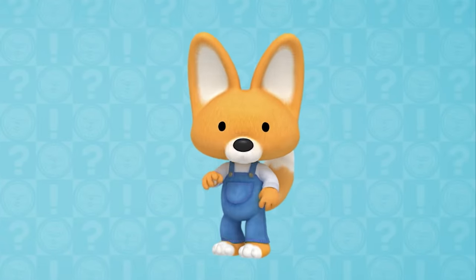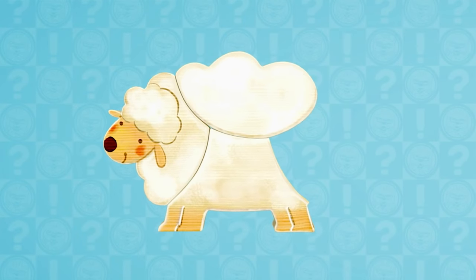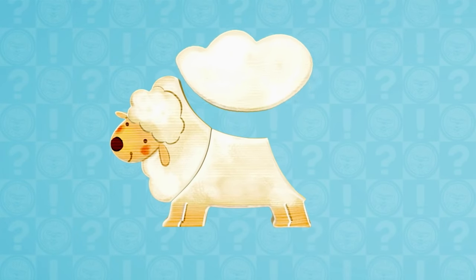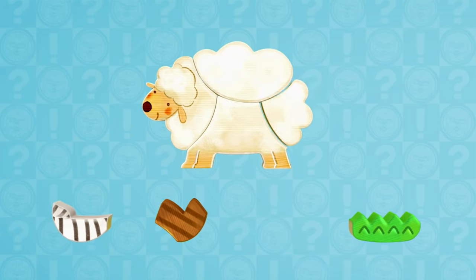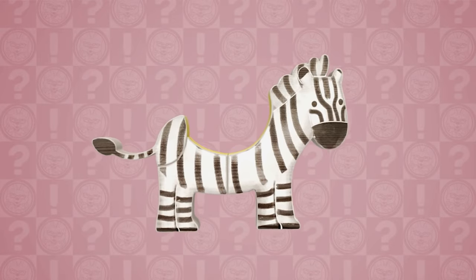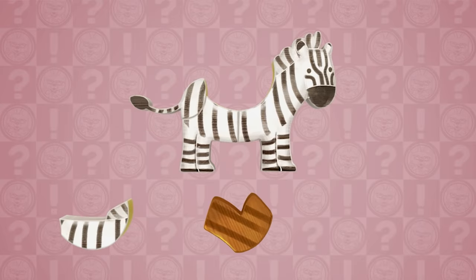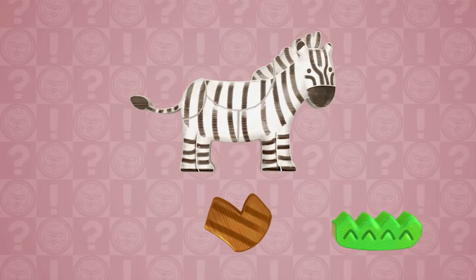Okay, let's put the puzzles back together. The first animal is a sheep. Sheep have fluffy white wool. So, out of these four pieces, the one that the sheep is missing is the piece with the white wool. The second animal is the zebra. Zebras have black stripes. So, the piece that the zebra is missing is the one with the black stripes.